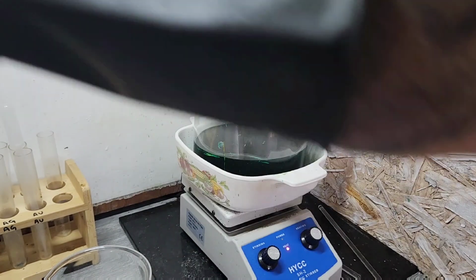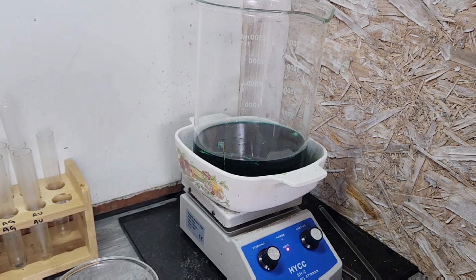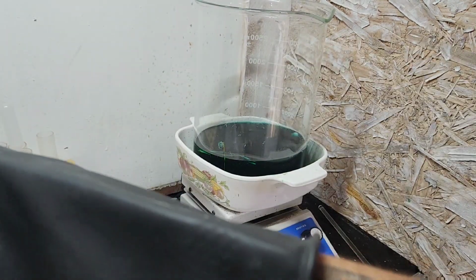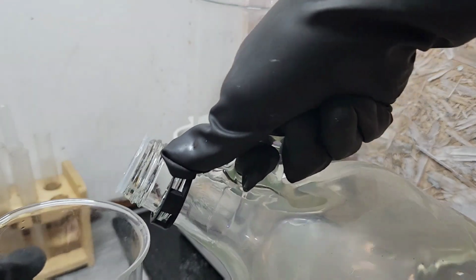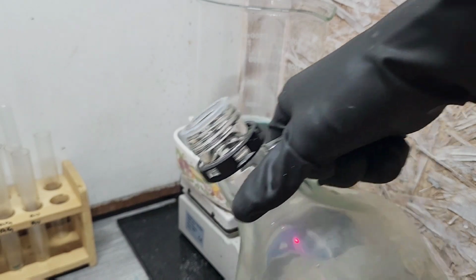Alright. I think I'm going to add a little bit more water. So we're going to go with 100 milliliters of distilled water, and we still have reaction. It's just not nearly as aggressive as it was. Oh, that spun on me. Almost lost my flask. All right, and there's 50.